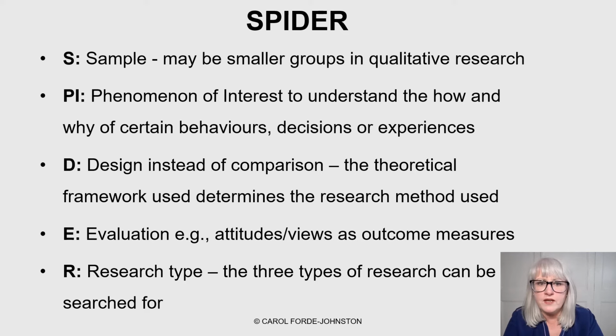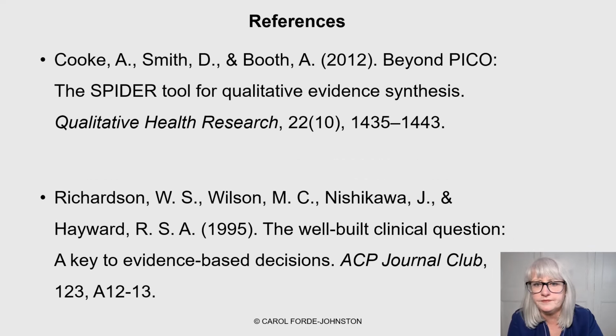E, so evaluation is important in qualitative research, the attitudes and views as the outcome measures, for example. And then R for research type, so the three types of research can be searched for using this tool. So the references are there if you do need them for your dissertations.